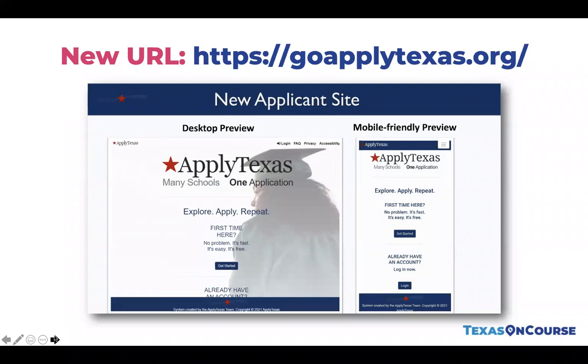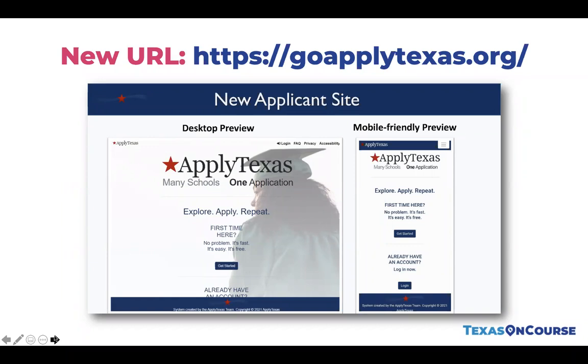Also, the account setup has been completely simplified. Students now, when they go to set up an account, would enter a username, an email, and then a password. For the old site, it actually required students to complete an entire profile, and sometimes students got tripped up over some of the questions, so they didn't get a chance to actually set up their account. So that process has been streamlined. Students will create their account with those 3 steps, just username, email, and password. And the nice thing about it is the username is also self-selected this time. Before, the system would generate the username and then students wouldn't remember what that information is. And so that's changed.